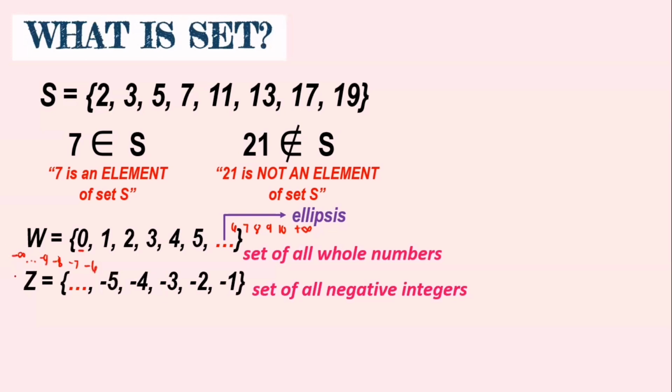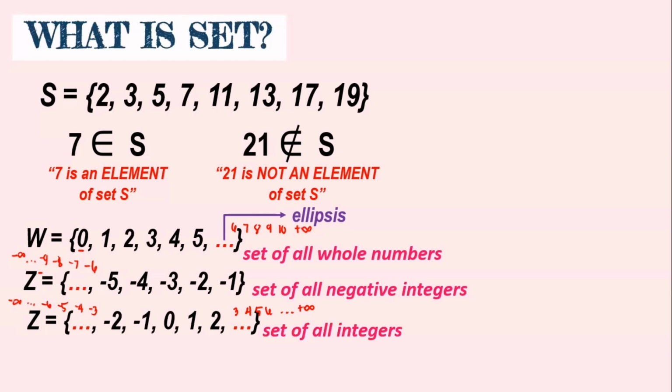Okay? Or yung ibang ginagawa, yung z ay nilalagyan nila ng negative sign, indication na ito ay set of all negative integers. Okay? Moreover, when you see an ellipsis before and after the elements, for example, this one, it indicates that the next elements are 3, 4, 5, 6, and so on, up to positive infinity. And sa kabila, we have -3, -4, -5, -6, up to negative infinity. Okay? Therefore, so this is a set of all integers.